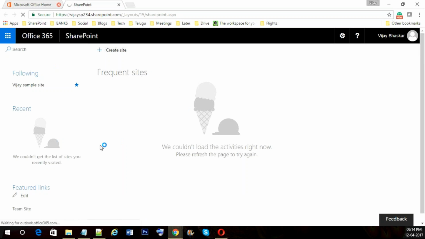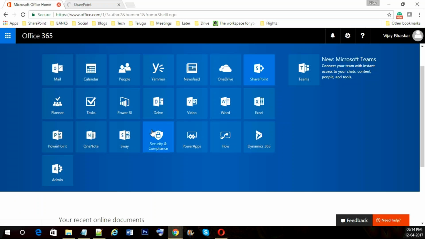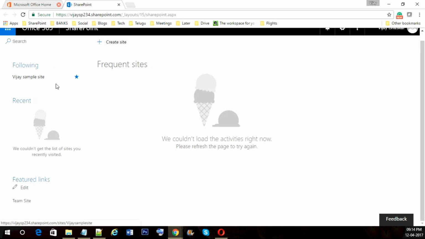This is our SharePoint where we will work. These are the things, configuring the mail, configuring the calendar, and all the back end that the system admin and SharePoint admin do actually. And we are going to work here on SharePoint. You will be working on this SharePoint actually.